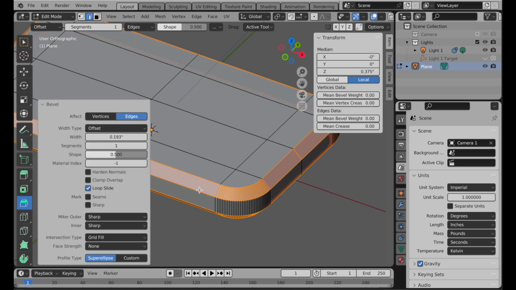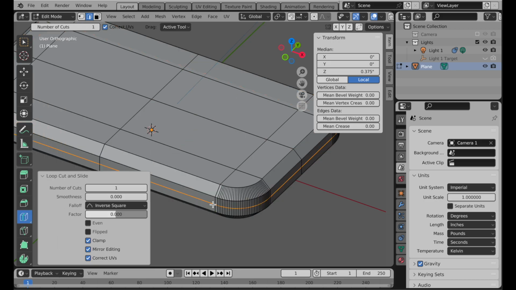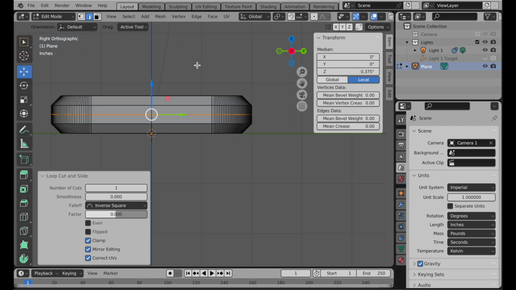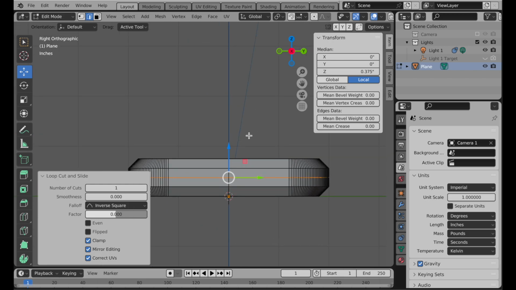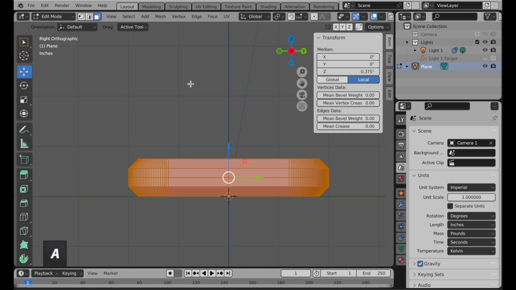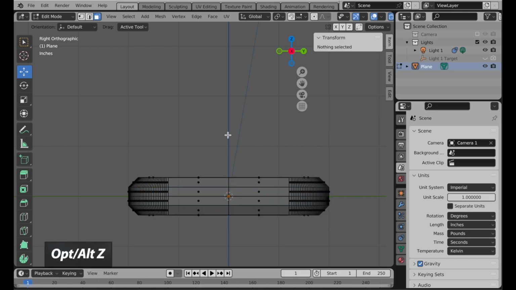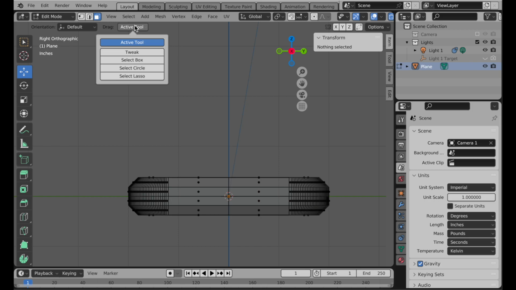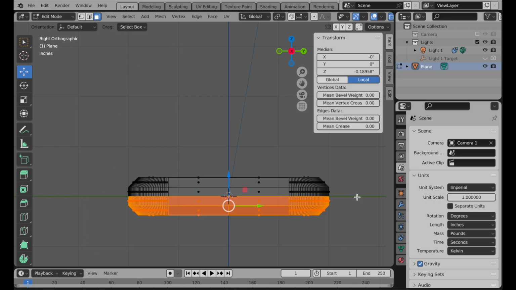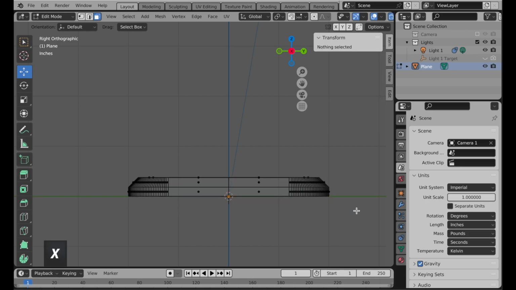I'm in Active Tool, so I can click, hold, and drag on an existing edge and pull that out, something about like that. We need to divide this in half, so let's come over and with the loop function, click there to divide this in half, and we only really want to concentrate on half of this. Switch to face mode, A key, we're going to take the median value, which is the center of the selection, take that down to 0 along the Z-axis to center it. Option Z turns on X-ray mode so we can select through. We switch back over to select box so that we can marquee around the bottom, X key to delete those.